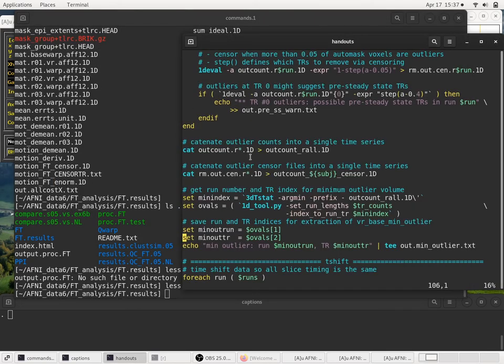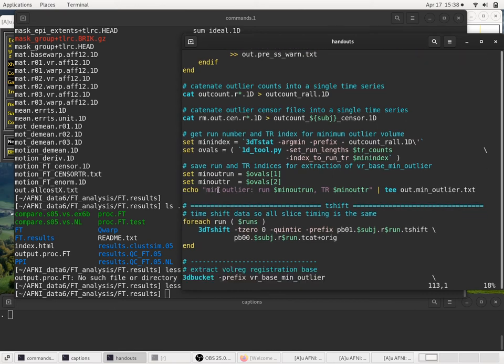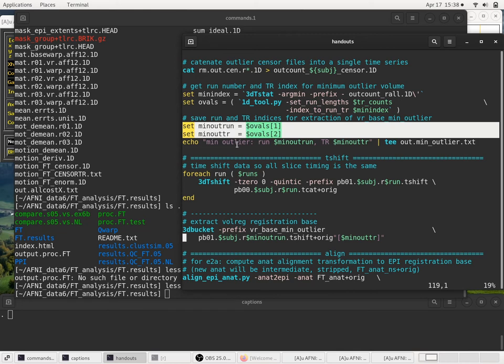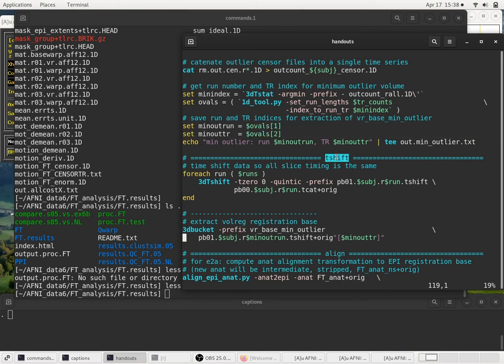And you see it in the proc script. We'll save these variables, and later on, we don't actually extract it now, but later on we'll extract it once we're ready to start registering our EPI data. So, having said that, let's actually get back to the AFNI windows and start looking at the next processing block. So we're not going to extract this here again. We've made note of which volume we care about, but we don't actually have the volume created yet because we're going to wait till we run 3dTshift first. We're going to do everything up until registration starts before we extract the volume that we care about.